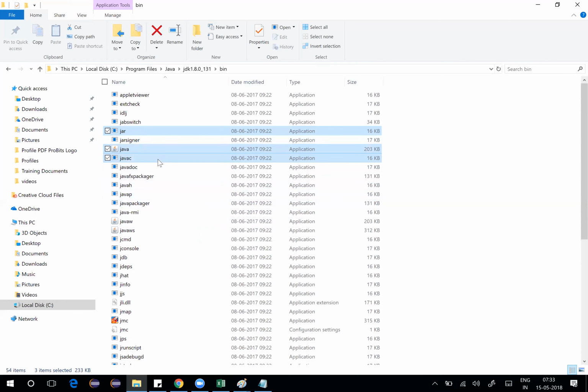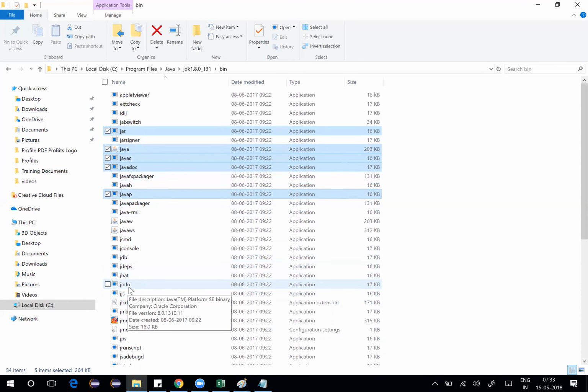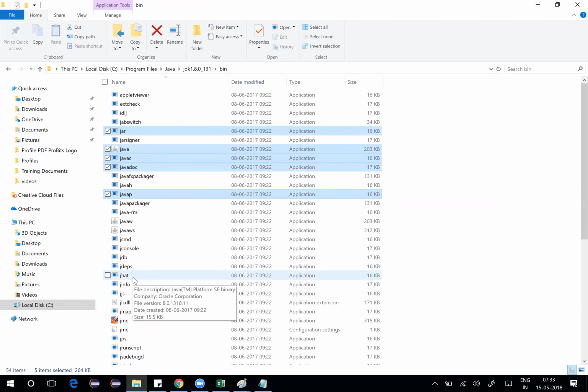And there's somebody called Javac, Javadoc, probably Javap, and there are a few nice statistical tools which probably need more time for us to understand, more of a development activity in terms of performance and all. So if you see jdeps is there, jdeps is a new feature from JDK 1.8, which will give you the dependency of that class with other classes. Jhat, there is jinfo is there. jjs is Java JavaScript. It is also possible from JDK 1.8. You can write JavaScript in Java itself.